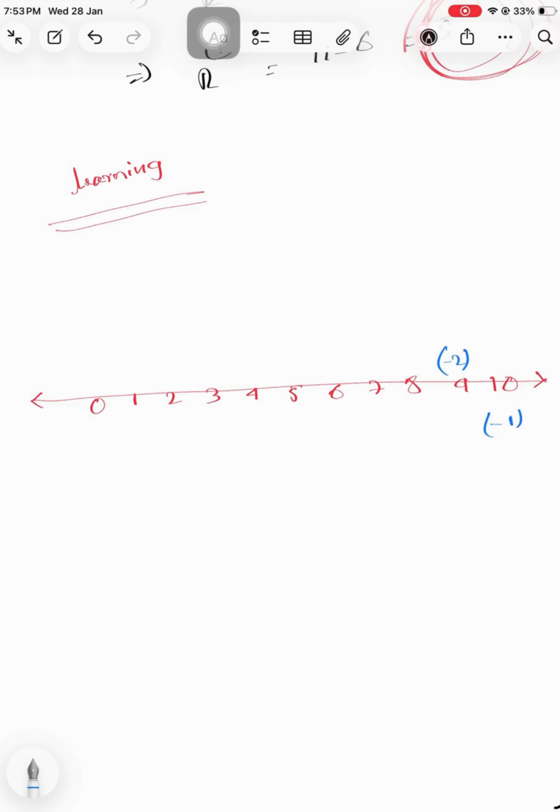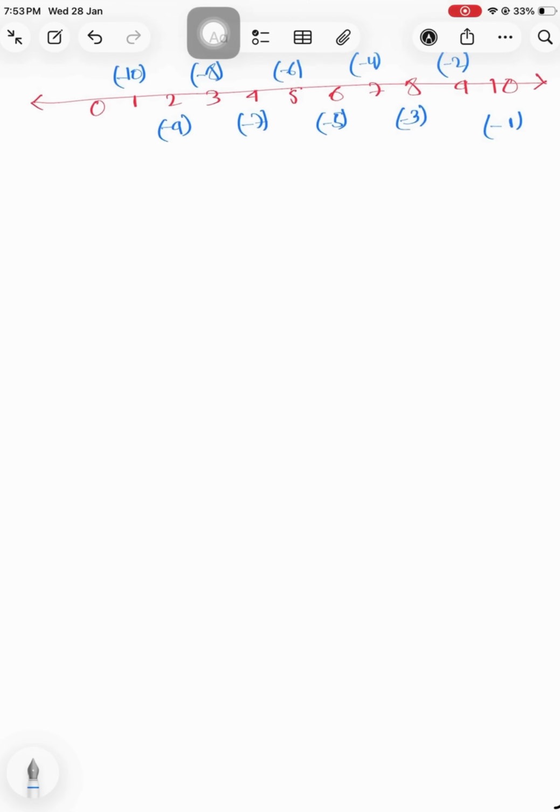And I believe that just by some basic practice, all these mental conversions of positive remainder to negative remainder and vice versa can easily be done, even if we are not able to recall that very basic formula, which is the difference of a positive remainder and a negative remainder is equal to the divisor.